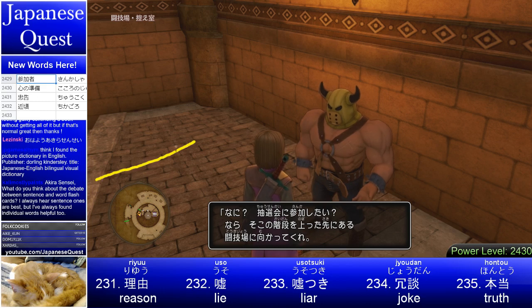So Callie says, Akira Sensei. That's my name, in case anyone's new. I'm a Japanese teacher. So what do you think about the debate between sentence and word flashcards? It's a debate I kind of like to stay out of, to be honest, because I'm not sure. I always hear sentence ones are best. I've always found individual words helpful too.